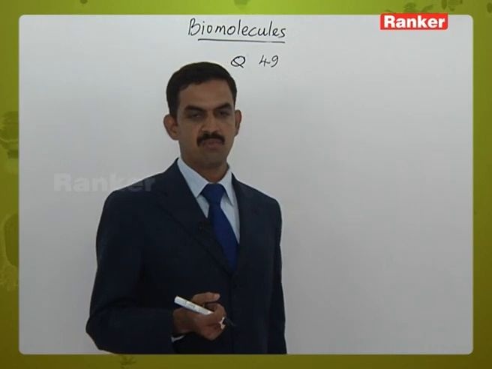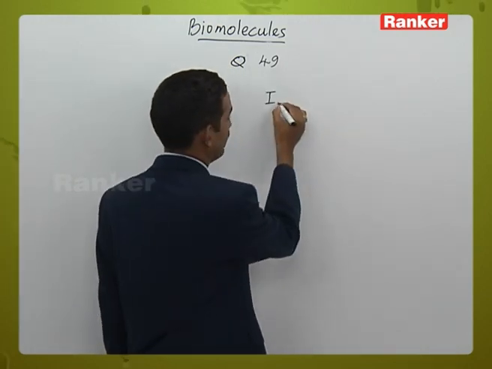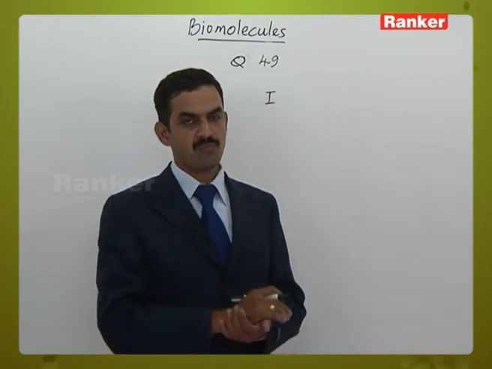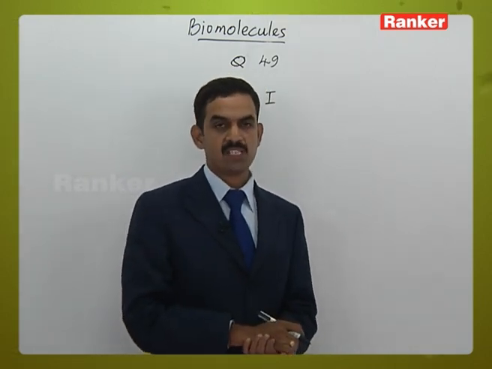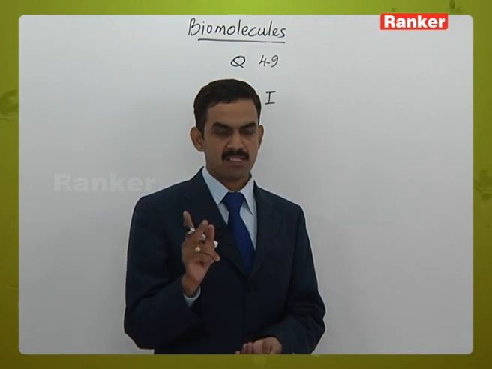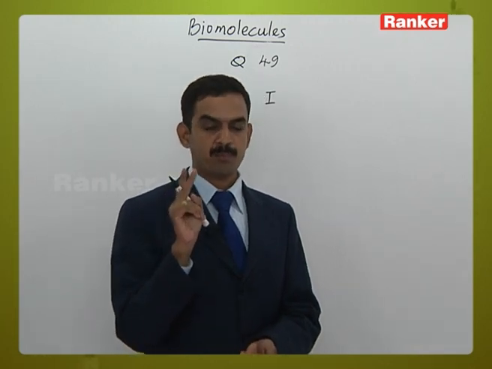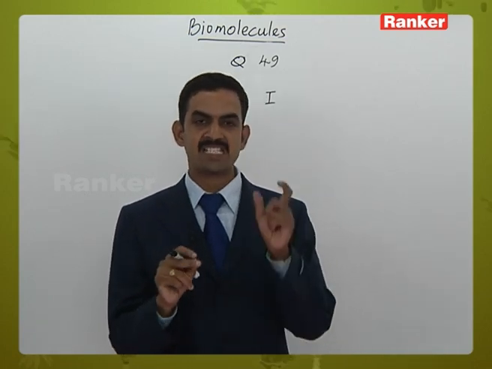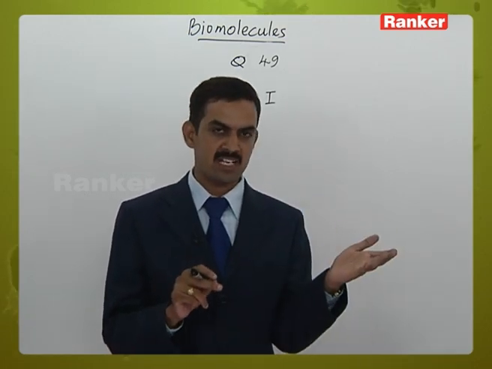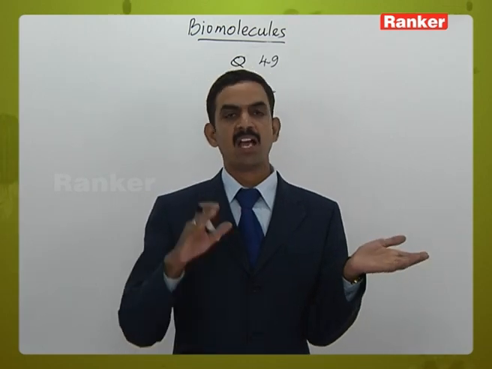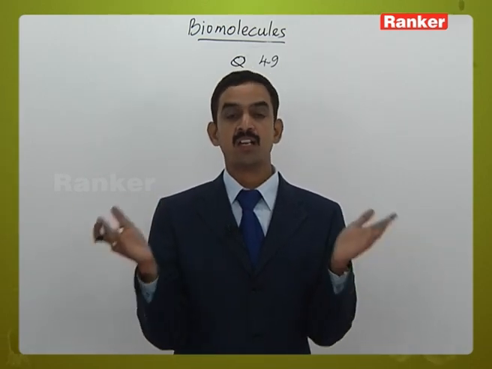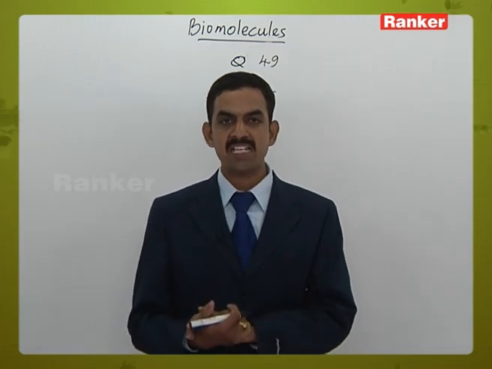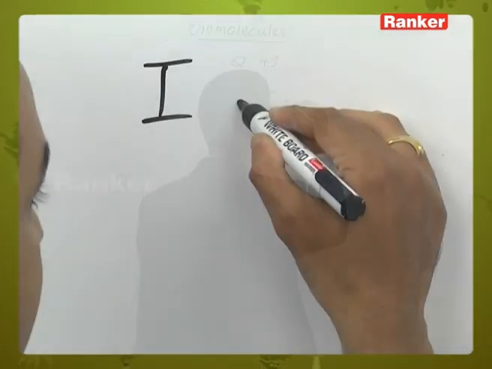Okay, let's come to the first one, that is dehydration taking place during peptide bond formation. The peptide bond is formed between two amino acids which are present adjacent to each other, and when the peptide bond is formed between COOH of the earlier amino acid and NH2 of the next amino acid, one water molecule is released. So that is a process called dehydration. So that is correct.